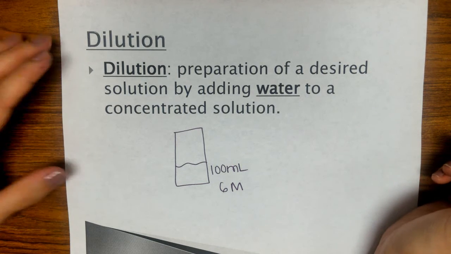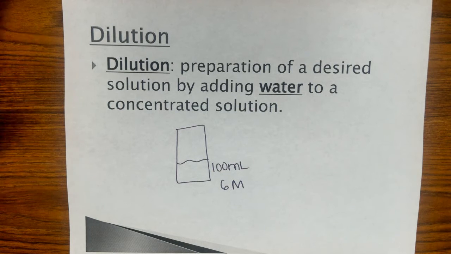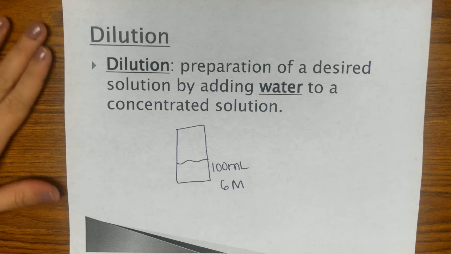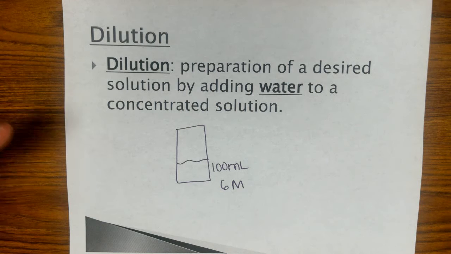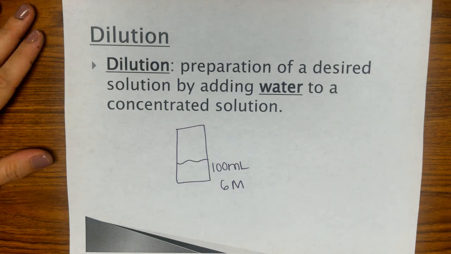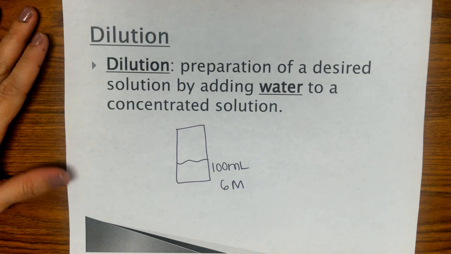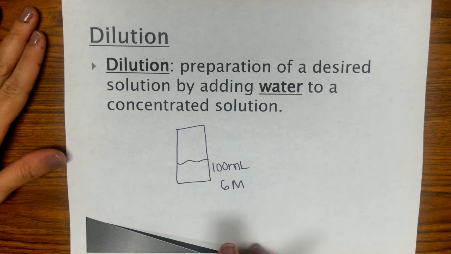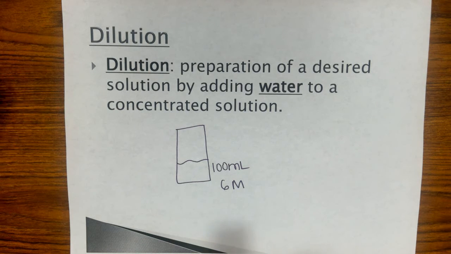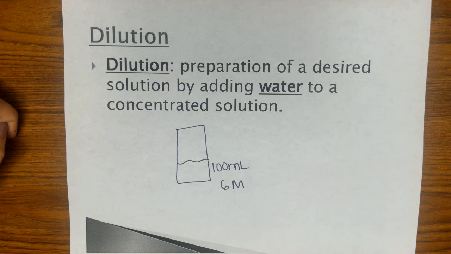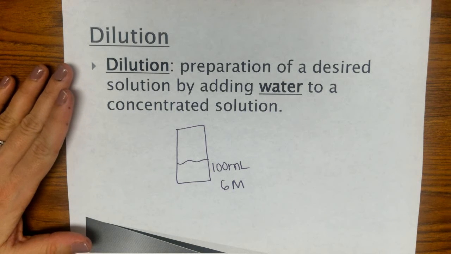You're diluting it. And there is actually a way to calculate dilutions mathematically, because in chemistry I have to order my supplies at a really high molarity. Like we have to order acids like over 10 molar, which I would never let you use. I wouldn't even let you use 6 molar because I don't want you to burn your face off or hurt yourself. So we have to dilute it down, and you do that by adding water.